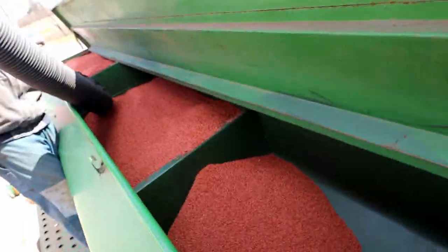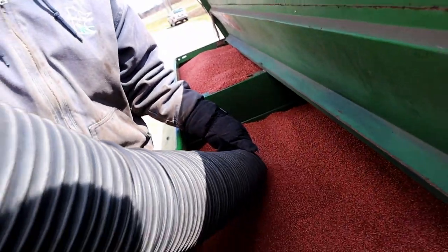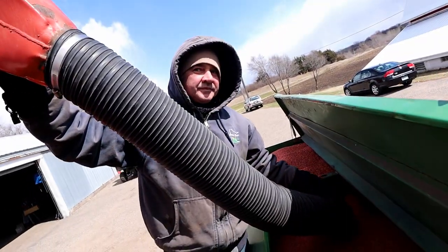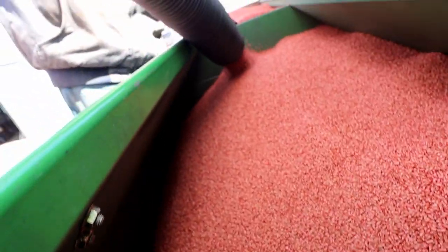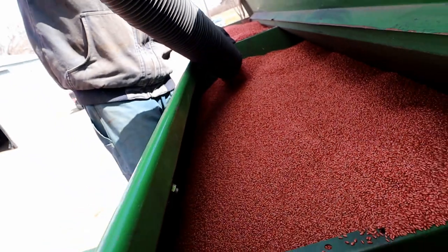Get her done. It's all treated wheat, right? Yeah, wheat. All right, so we're gonna get this filled up, and then I'll run over to the front, and we'll talk briefly about how it actually works, the no-till drill itself, and then we're gonna get out and start planting some wheat. So stay tuned, it's gonna be fun.